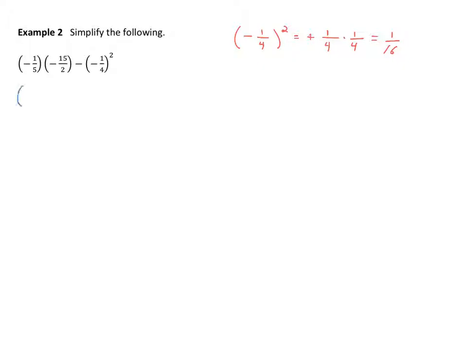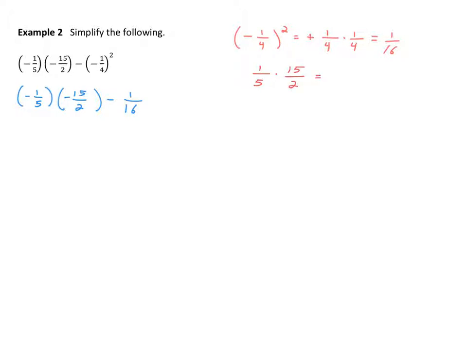So we have negative 1/5, we have negative 15 halves, and it's minus, I don't even need parentheses, but it's minus, and we're subtracting 1/16. So next, I would like to multiply before I subtract. Again, I think I can do this one a little work off to the side here, but we have a product of two negative numbers. So I know the answer is going to be positive. It's going to be whatever 1/5 times 15 halves is equal to. So off to the side, that's what I'm going to write out. I know it's going to be a positive 1/5 times a positive 15 halves.